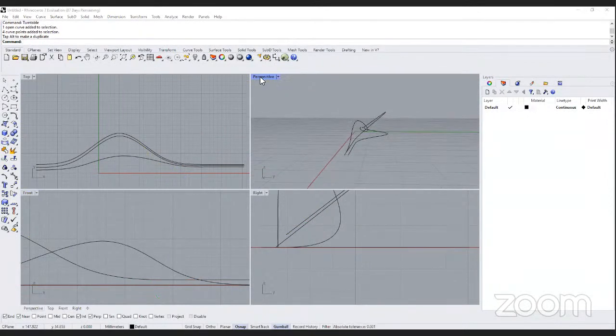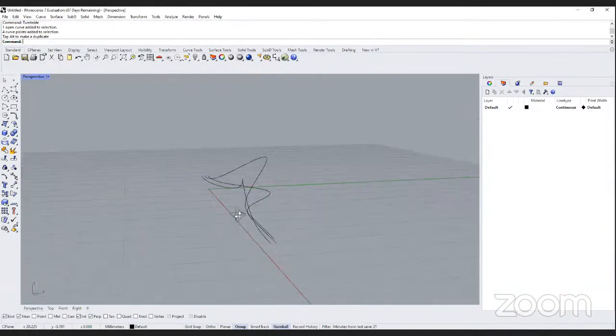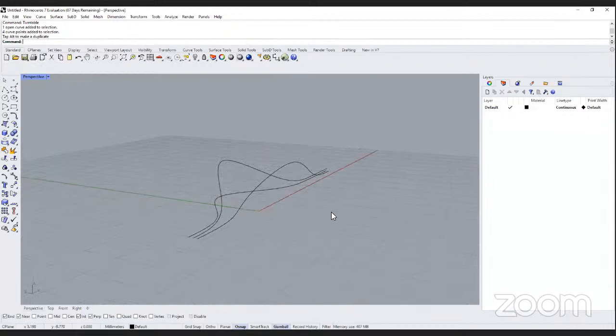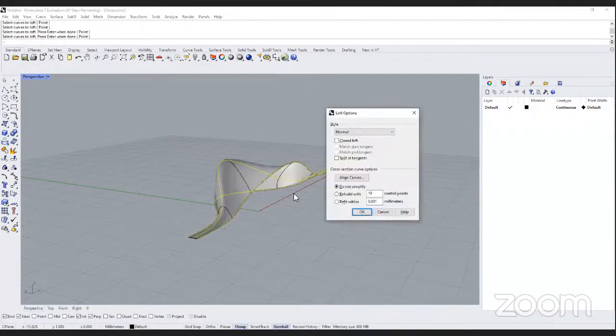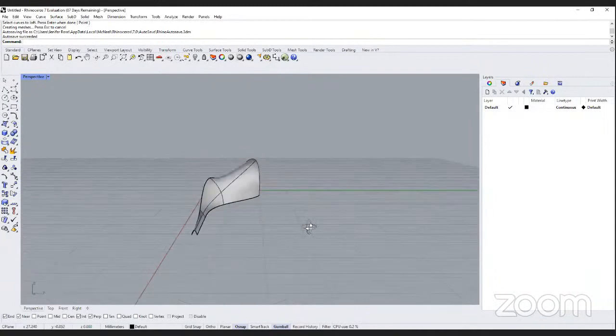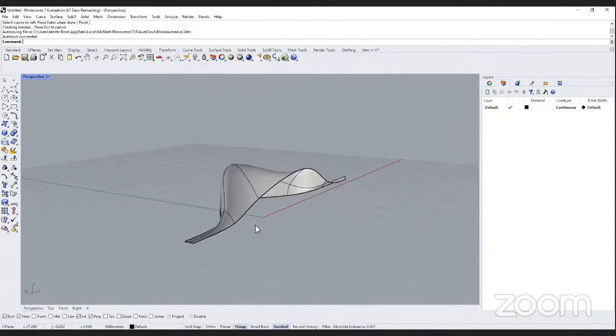All right, so now that we have curves, I'm going to show you a new command which will help you generate a surface out of them. The command we are going to use is called Loft, L-O-F-T. And look at the command box. It is asking me what curves I want to loft. I will just select these 3 curves, press enter, and hit OK in the dialog box for now. I will show you some variations in a while. I get a result that looks something like this.